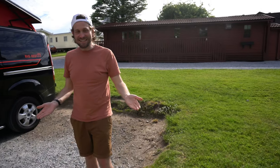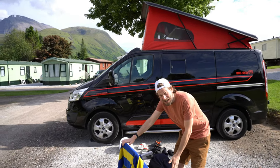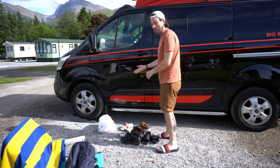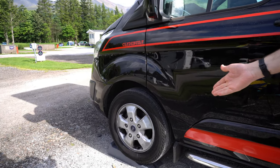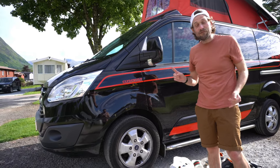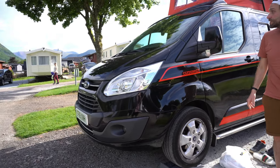First of all we have the outside area which is mainly consumed by chairs, drying towels, backpack and shoes. Also, blocks for the tyres. We're levelled — this is the first time we've used these levelling blocks and actually done it without destroying either a tyre or the front section of the vehicle.